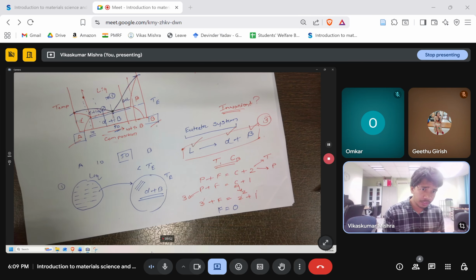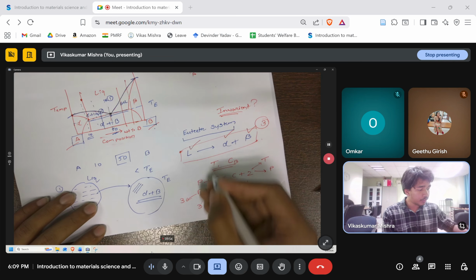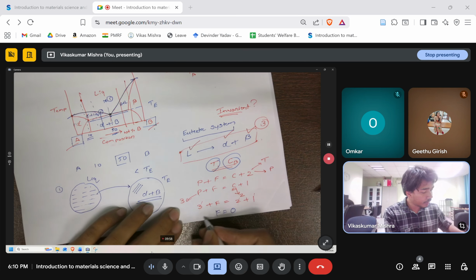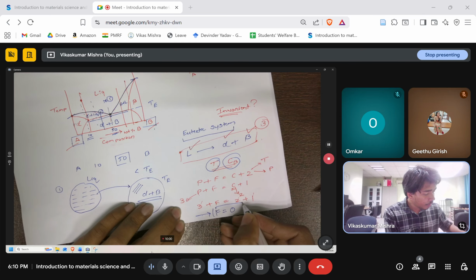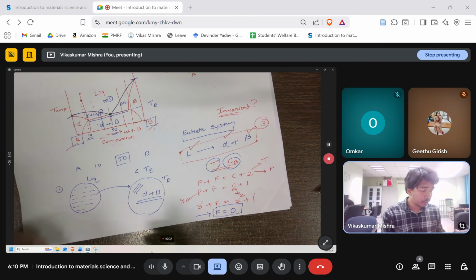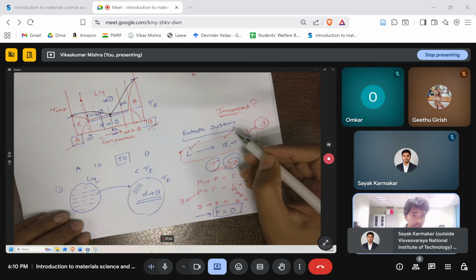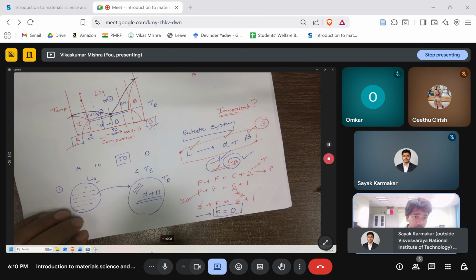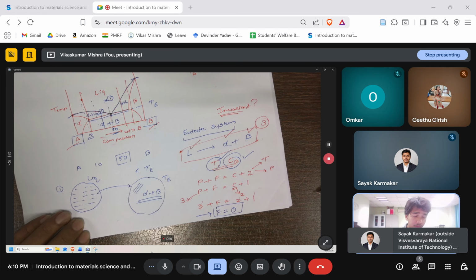Whenever we are talking about the phase diagram, what variables do we consider? We consider temperature and composition as the variables. Degree of freedom is saying that we don't have any more choice. If you're talking about the eutectic point, you can no longer vary the temperature and you can no longer vary the composition.